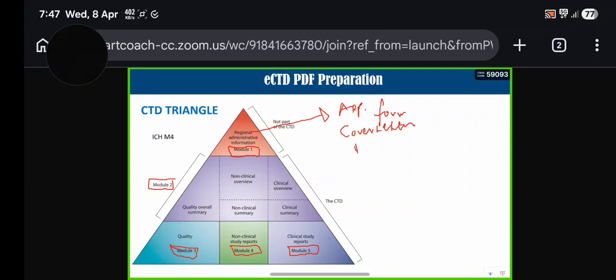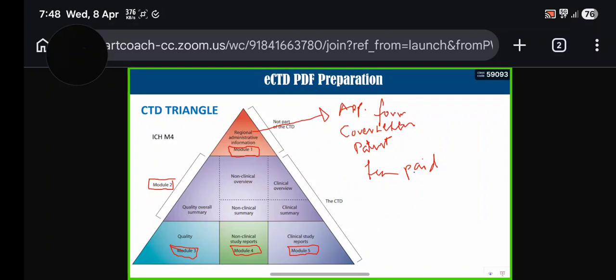Think about patent certification. Think about the fee paid, because no one is going to review your application free of cost, right? So you have to pay a certain fee, except for IND, which does not require fees. Because IND is not a marketing authorization application, but it is just an approval to conduct the clinical trial. So apart from IND, other applications need fees because they are for marketing purposes. So this information is called the admin information.